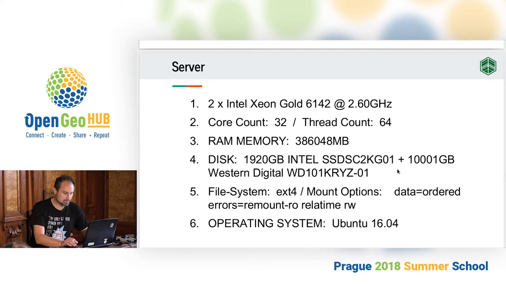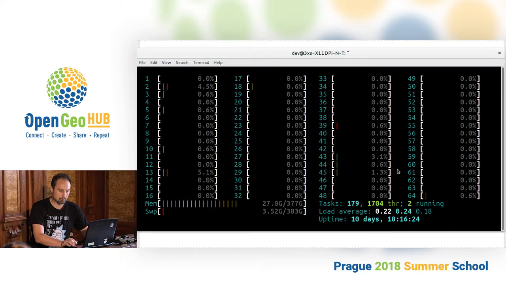This server I showed you is an Intel Xeon Gold, newest chips, 64 threads, and it has 400 gigabytes of RAM. We bought that server; we discovered that it's easier to buy our own server. But we cannot do all the work with it, so we still have to pay for Amazon and OVH. But we bought this one, so this is something I can run. That's this Ferrari I was talking about.